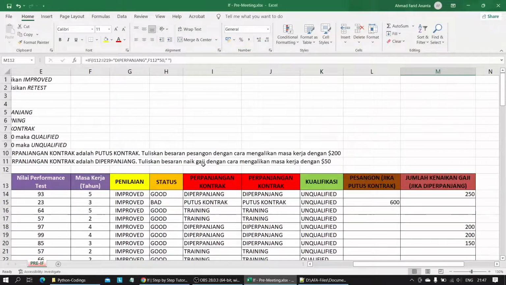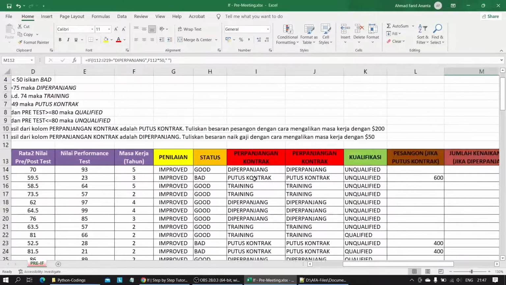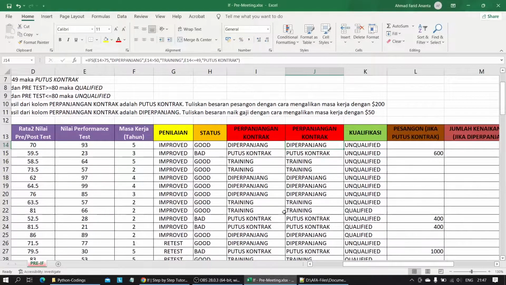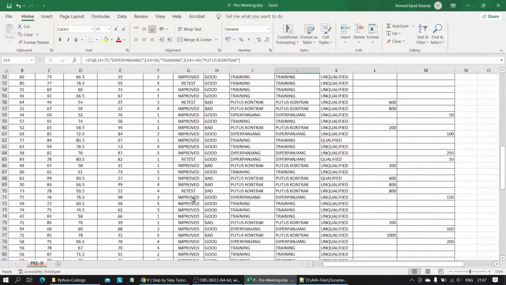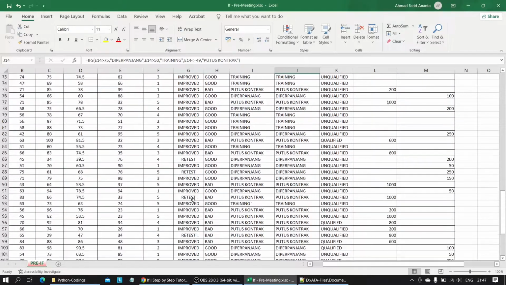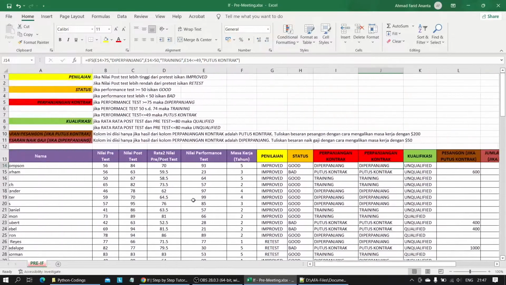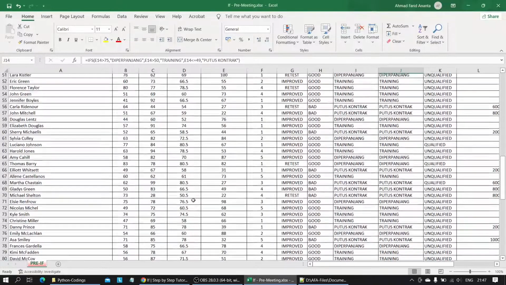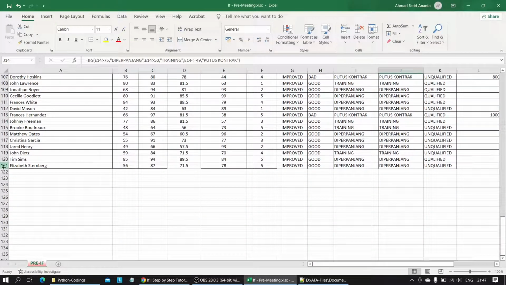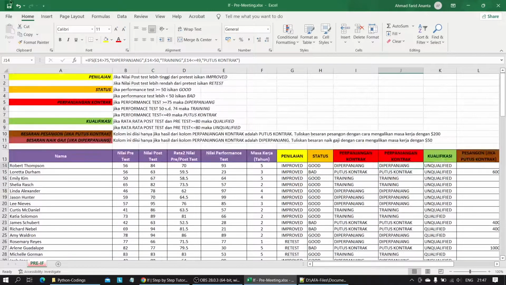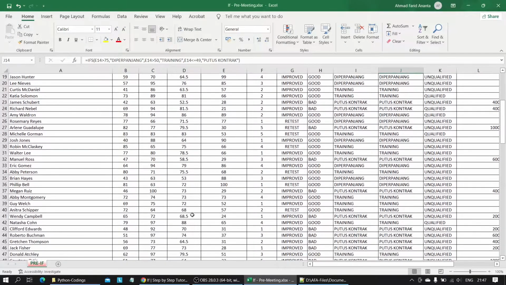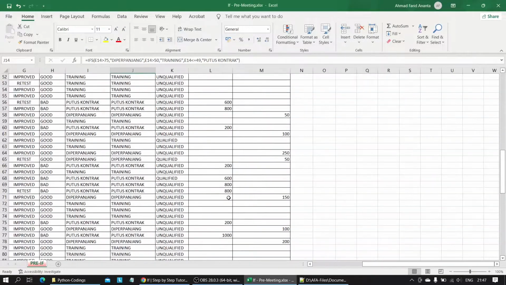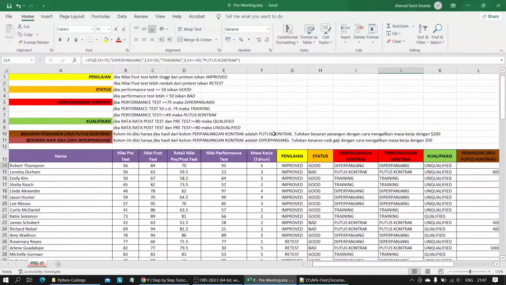Right, so it's been filled, even though there are some changes here because I wanted to test the if and also the ifs. So that's pretty much it for this pre-meeting. It's quite useful to actually learn Excel, because you may need to manage a lot of data, like this one is like 121 rows. So it's useful if you know the formula to determine certain conditions.